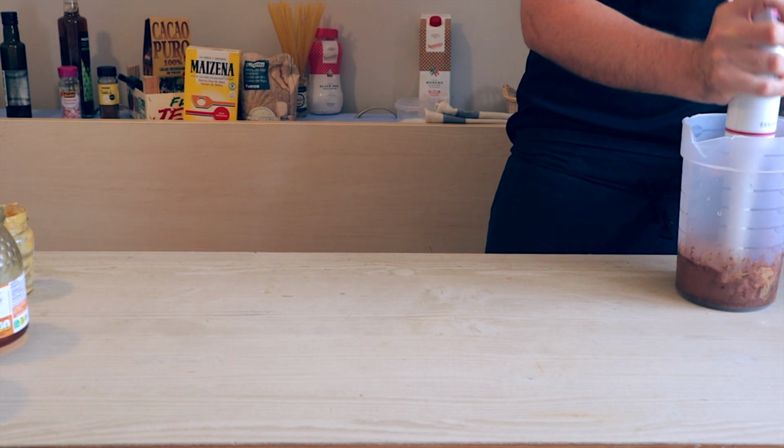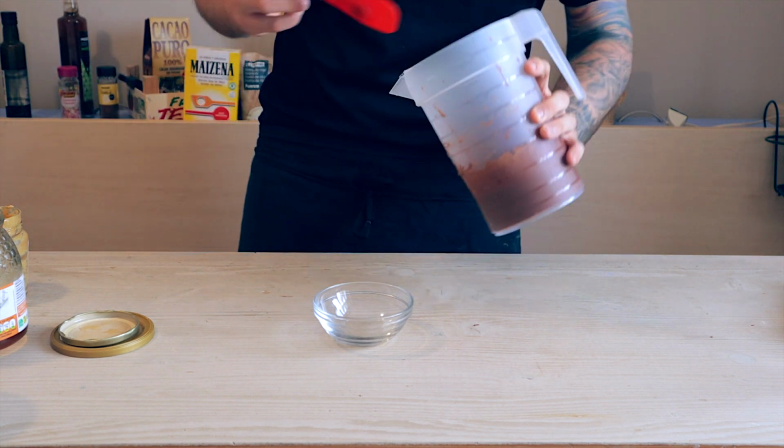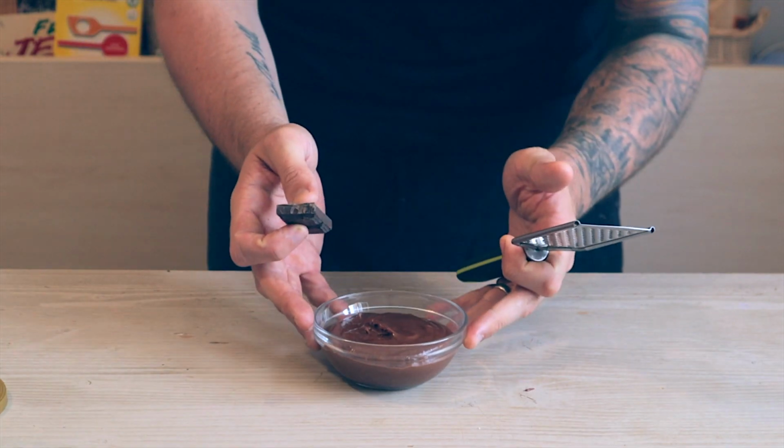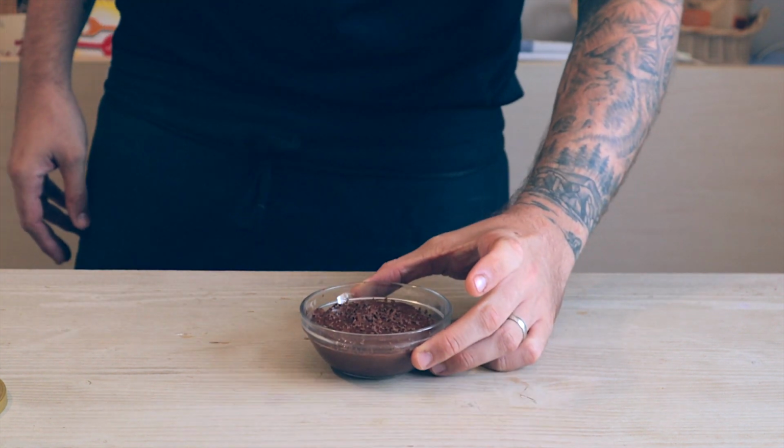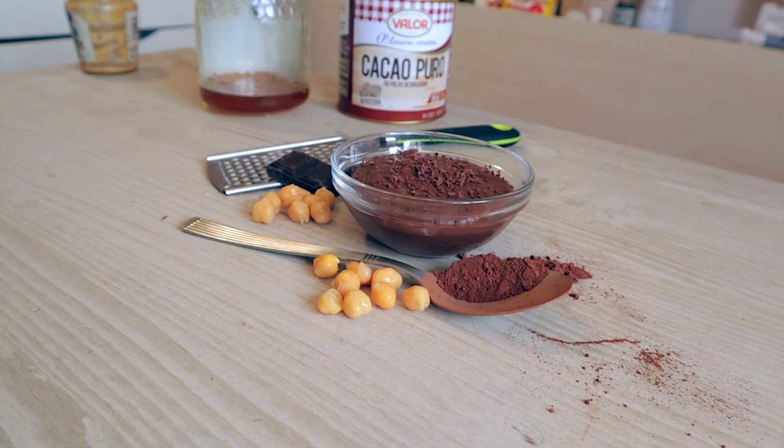I mean, you can always experiment with your flavours if you like it sweeter, if you like it more chocolatey, you can even put real chocolate in it. But if you're wanting a healthier option to them cravings that you get for Nutella, look no further as to your chocolate hummus. Give it a go, it's very surprising.